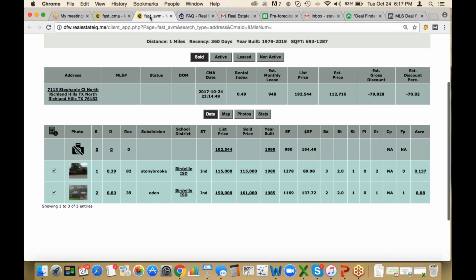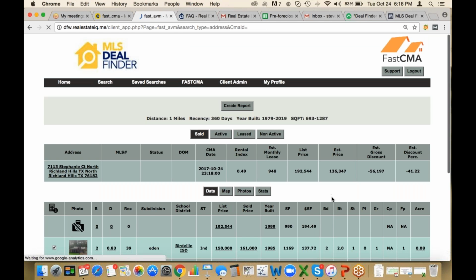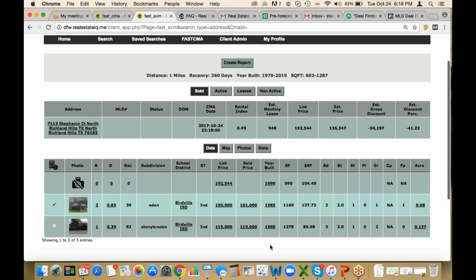Thank you. So going back here, anytime you see an underline, there's more information. We download a lot of information from the MLS for you to do the analysis. The checkboxes here allow you to change the comps. And when you change the comps, I can click on recalculate CMA, and it'll give me a new estimated price. That's useful because when we're doing our own CMAs or comps, we want to insert our own opinion. So this lets me customize and pick and choose which comps to use.